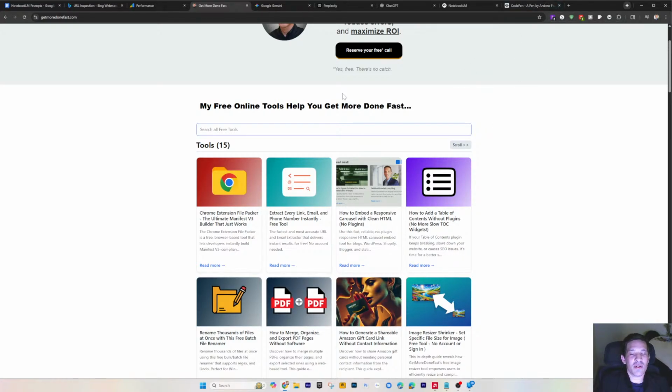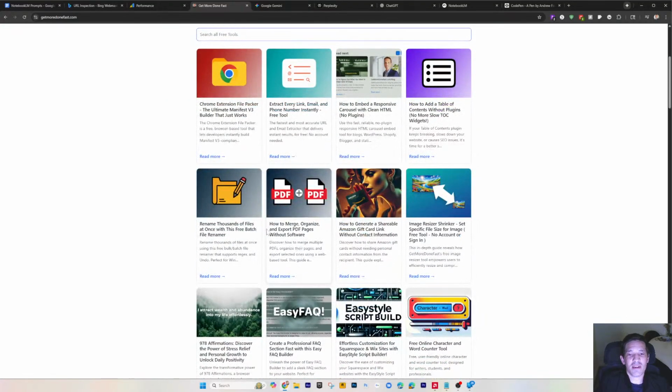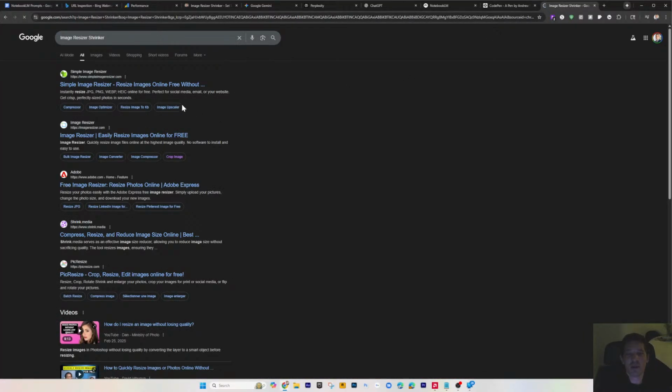So generally, what I'll do is, if I've got something that I want, like for example with this image resizer tool, I'll go and look and see what's already out there. So I might take that text, something like that, paste that into Google and see what comes up.